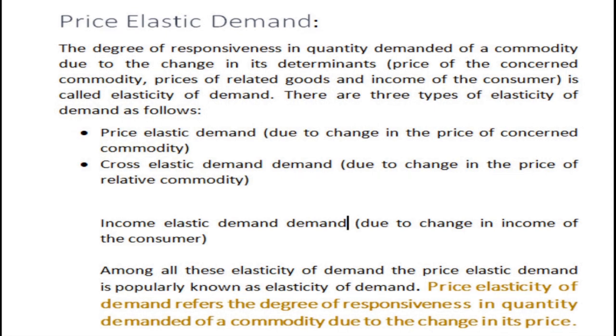So elasticity of demand is nothing but the degree of responsiveness in quantity demanded due to the change in its determinants. So what are the determinants? Price of the concerned commodity, prices of related goods, and income of the consumer. So once again we can say that elasticity of demand is nothing but the degree of responsiveness in quantity demanded of a commodity due to the change in its determinant.